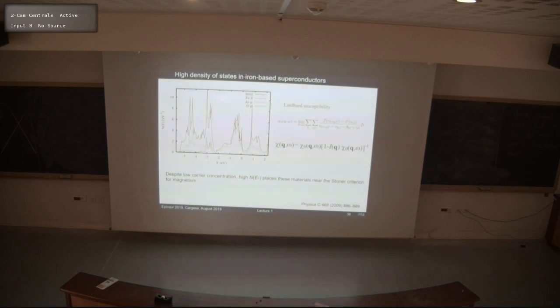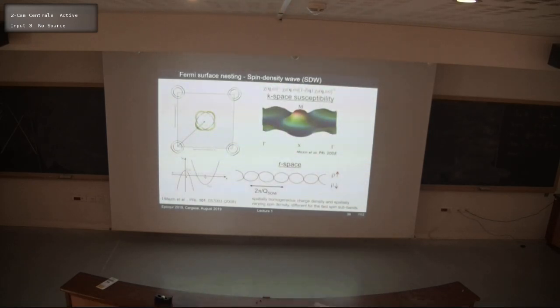And yes, they do have a very high density of states, and as you can see here, everything is dominated by the d orbitals. Often the p orbitals from arsenic may also have a small influence. Now, because of the high density of states, these systems are very close to the Stoner criterion for magnetism. That makes them prone to magnetic transitions. This is the itinerant picture to understand the magnetic phase that we see in the phase diagram, and it relies on nesting effects.